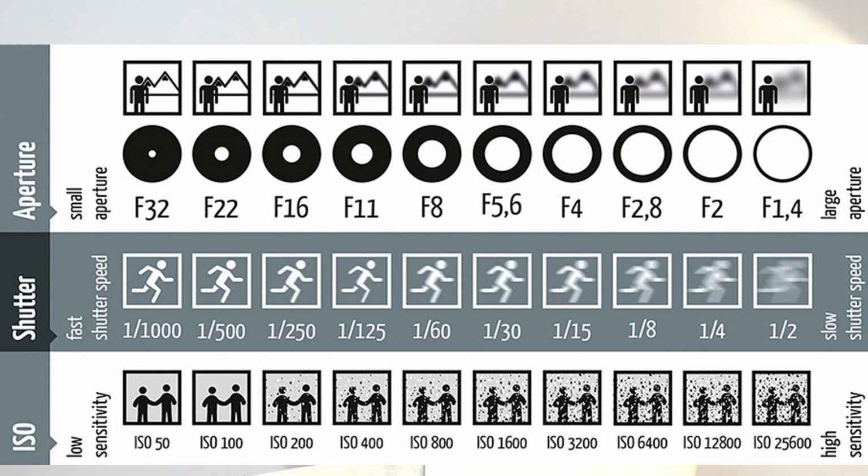So just to sum it up, the shutter speed is the amount of time in which we allow the light to reach the film sensor of the camera. This is the period of time that we allow the light to be exposed. The speed is usually measured in fractions of a second, so it may be 1 over 250.